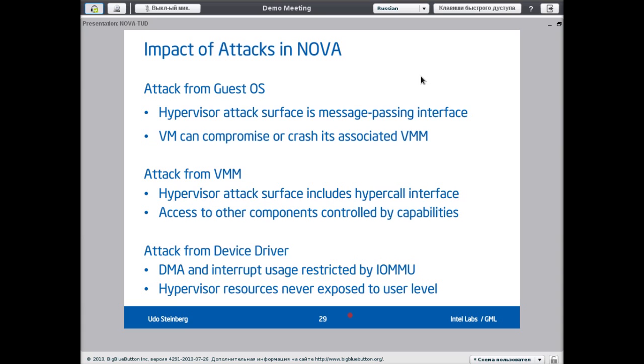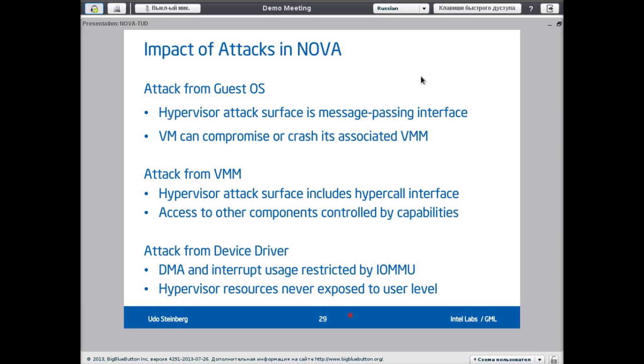So if the capability setup is such that you cannot, for example, talk to a device driver, then you cannot interfere with the operation of the device driver, even if you own the VMM. Or if you don't have access to the GUI, then you cannot output anything. So even attacks from the VMM are not all that dangerous because the VMM is just an ordinary user application from the point of view of the hypervisor.